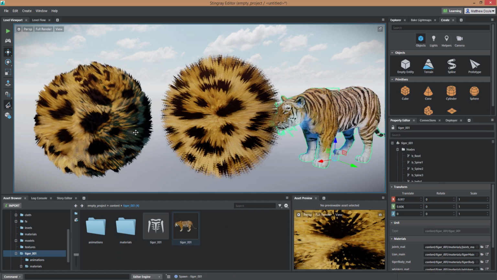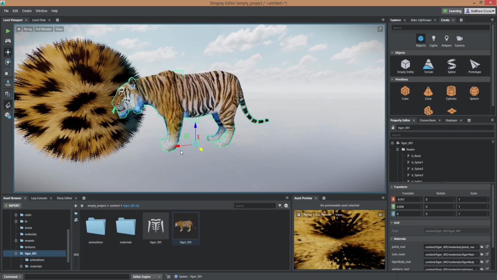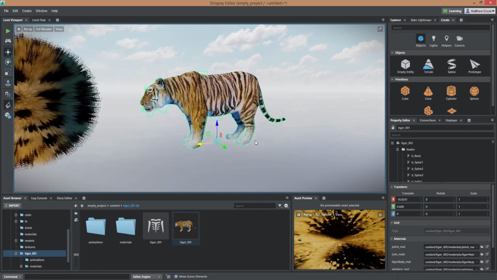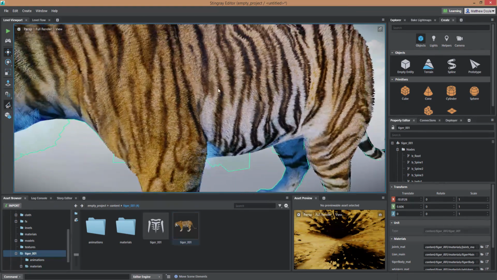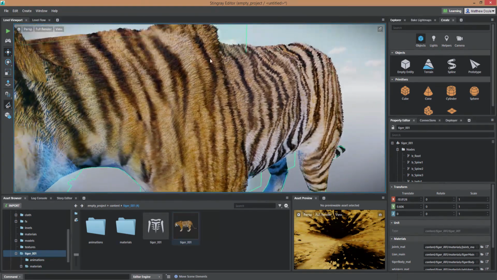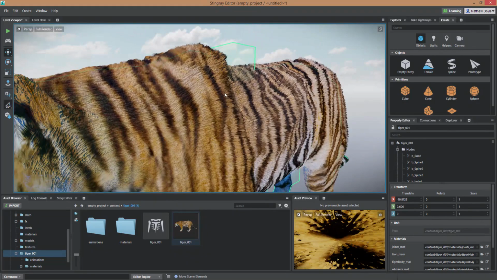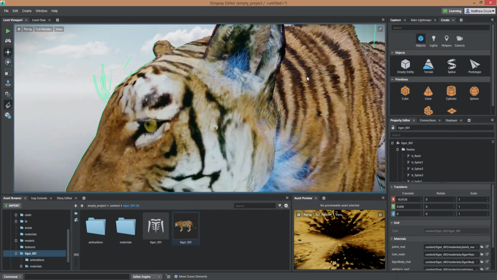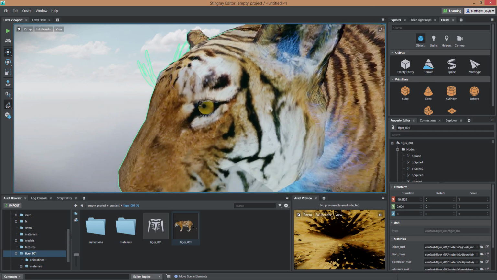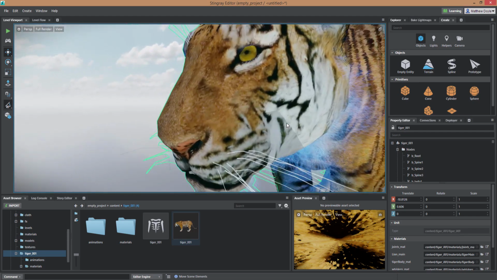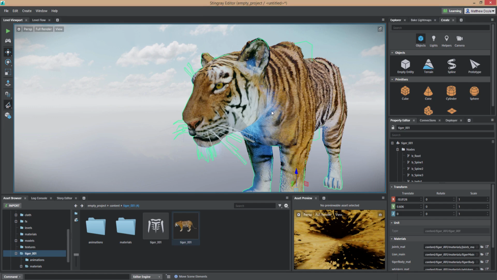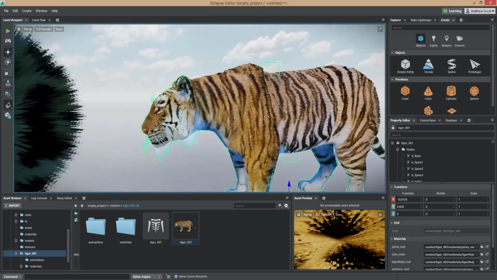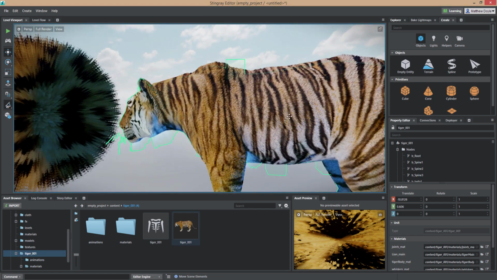Obviously, on some parts of the tiger's body, you don't want the fur to be really long. You can see here on my tiger, I've got moderately long hair and fur on his back, but when I come towards his ears and his face, I want the length of the fur to get shorter and shorter. We're going to control that with a length map, and then of course we can control the direction the fur moves across his body with a direction map.